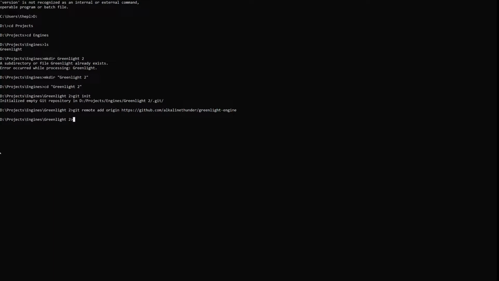At this point, I would add a Git Ignore to your Git repository. You can get them off of GitHub or many other places. I would recommend getting one for Visual Studio. We're going to be using JetBrains Rider in this series because that's just my preferred IDE, but of course, it doesn't matter what IDE you use. The Visual Studio Git Ignore is just going to help Git not commit any of the temporary and build files you might not want on your Git repository. It's going to ignore all those files, and it's going to make your life a whole lot easier. I have mine in my other Greenlight folder, so I'm just going to copy it in.